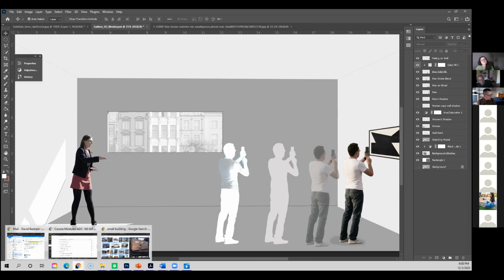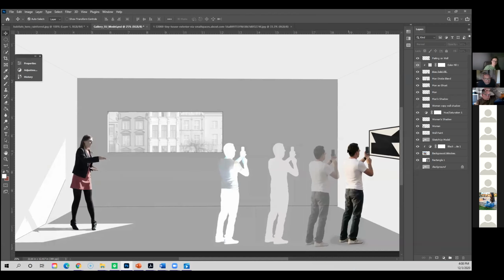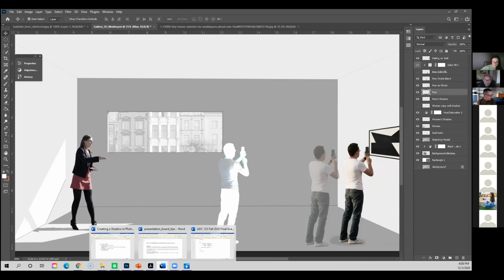going back to canvas one time quickly. So here, Photoshop shadow notes and creating a shadow in Photoshop. I think the notes we went over last time, I'm not sure if I went over this, but they're both here, how to do this now. So this is the color fill. Let's just turn him off and start from scratch. So I went to man, there he is. And here's the cheat sheet, what it looks like.